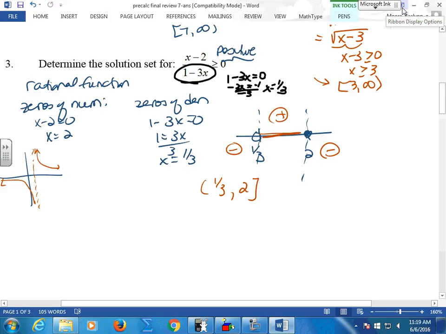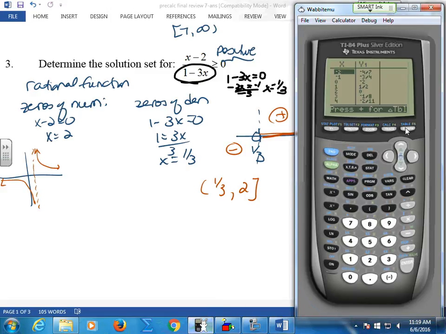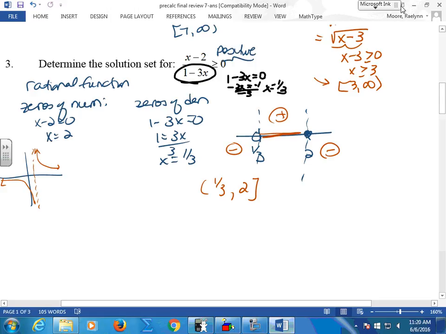After we get it to one side, which yours will be, we take zeros of the numerator, we set the top equal to zero, we set the denominator equal to zero, and we test again with your tables. It kind of helps me. I look at my table, I see, oh yeah, there's my zero, there's two. And 1/3, I can't see on my table, but I can find it. I look to the left of 1/3, and the left of 1/3 would be any of these guys, right? Zero, they're negatives. All I care about is that they're negatives. Between 1/3 and 2, well, let me try 1. Oh, these are positive. To the right of 2, oh, those are all negatives. So where do I want it? Just this one right here.